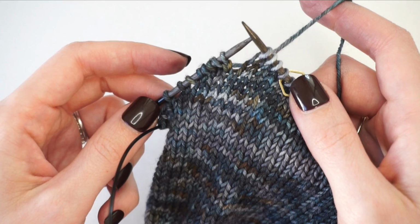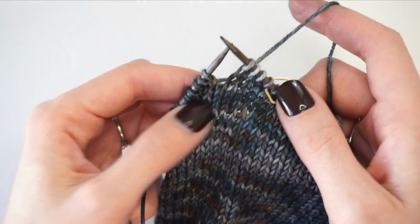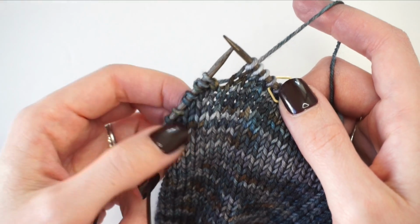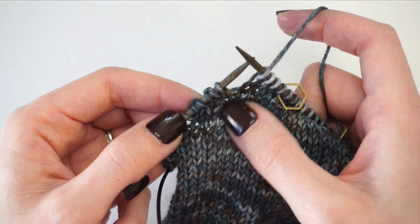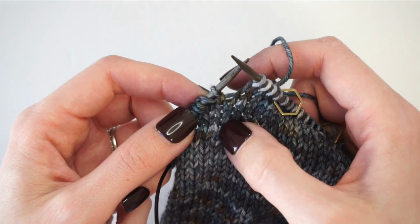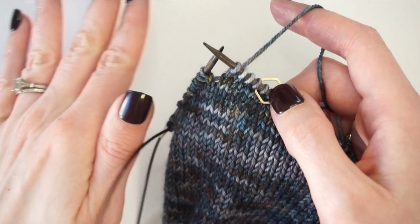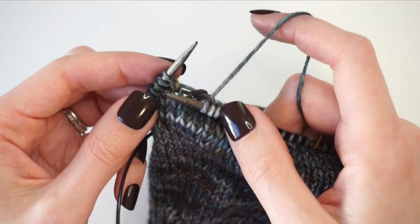I did want to mention too that as I was knitting across after that clip that I just filmed while I was showing you how to create the heel, I noticed that I had dropped a stitch somewhere in this region here. I've now fixed that and picked back up the stitch and knitted with it and carried it back up. So don't make the same mistake as me. No need to drop any stitches in the heel.